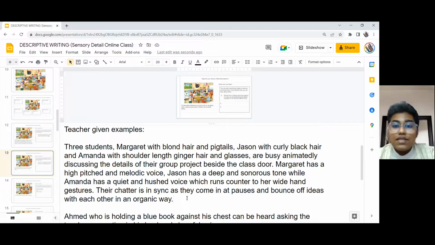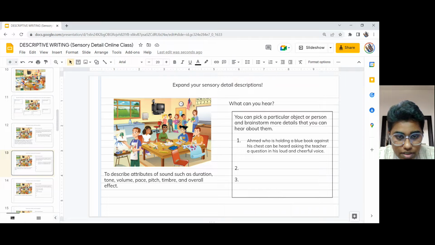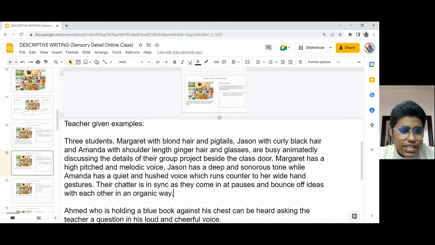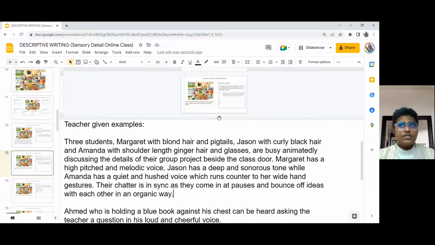Of course, the examples I'm giving you are very much over the top. It's a lot of description just to show you that just looking at these three people over here in this corner, you can write really complex sentences about what is going on, right? Of course, in your writing, in your essays, you want to tone down. You want to really just pick the best senses and the best descriptions that will really move your story along. You don't want to overdo it as well, right?